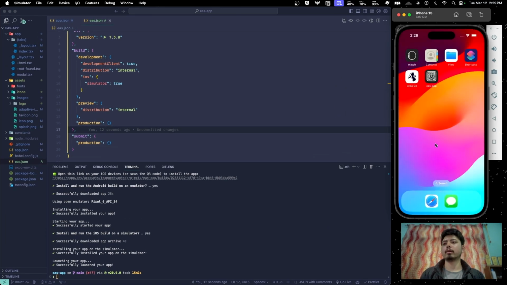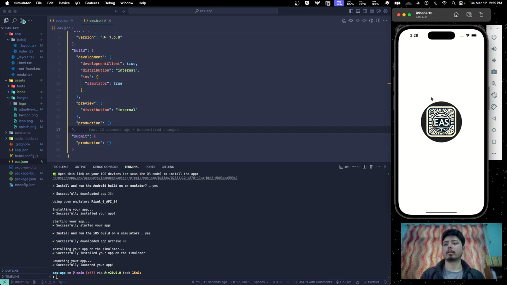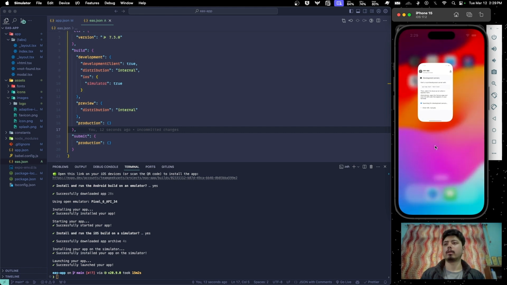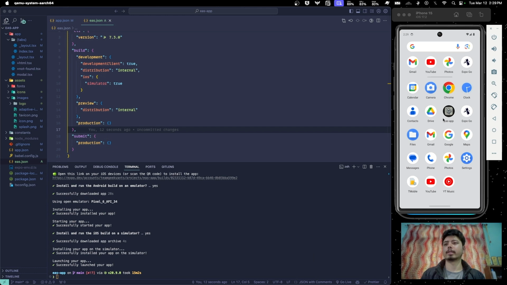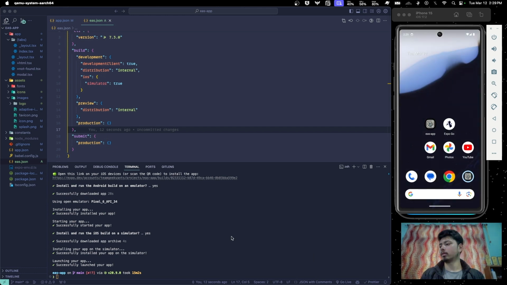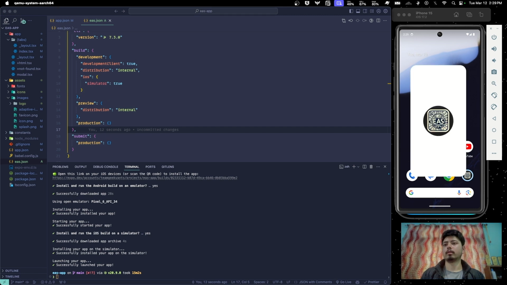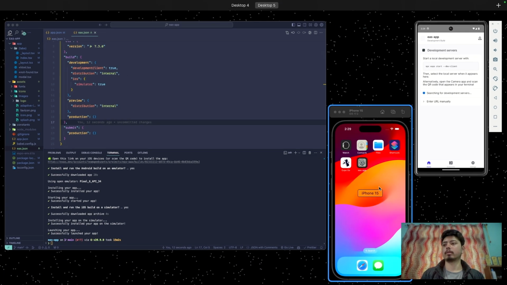Now if we go to the home screen, we can see the standalone app with the application icon and the splash screen as well. Same on the Android side, we got a standalone application. Let's move it to the home screen as well. Oh, it's all fine. Notice it comes with a development client, which gives us helpful features like hot reloading and stuff. We also get the extensions tab over here, which we will explore later.